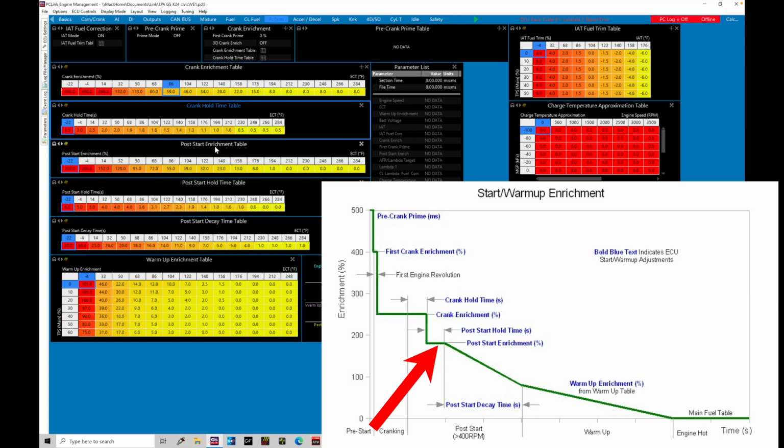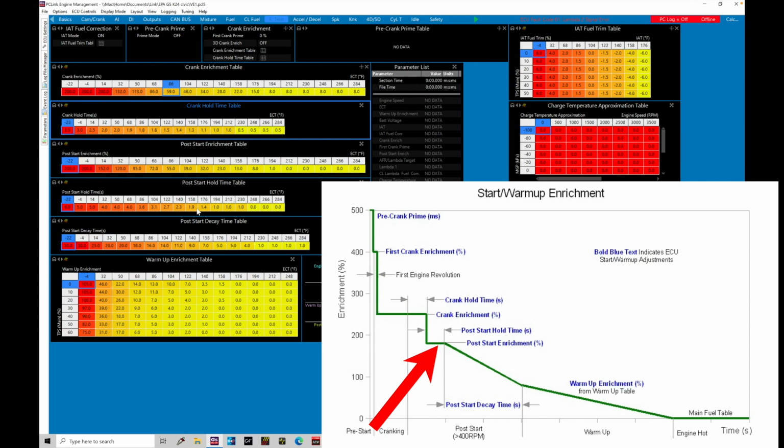Now the post-start is used to stabilize combustion right after the engine is fired off, for the first typically 5 to 20 seconds. In that short period of time, we'll find that we usually have to put a little bit more fuel into the engine from what we normally find coming from our typical air and fuel model if we're in the model mode, or from our traditional fuel table if we're in the traditional mode. So the post-start is a temporary increase in the injector pulse width based on what we specify here. So how much percentage increase, this is a percentage, to the base pulse width coming from our air and fuel model or our traditional table value.